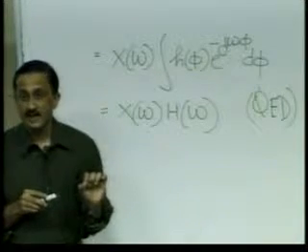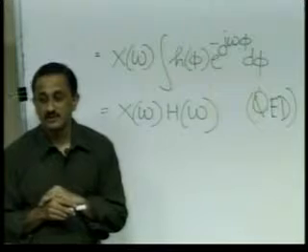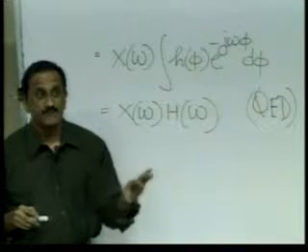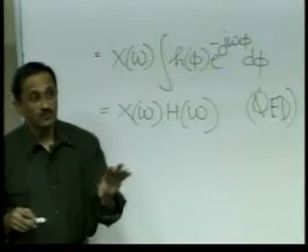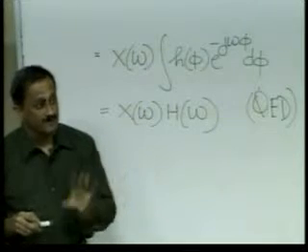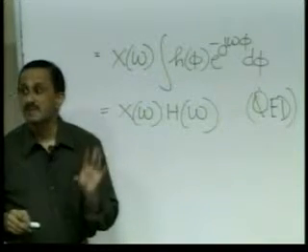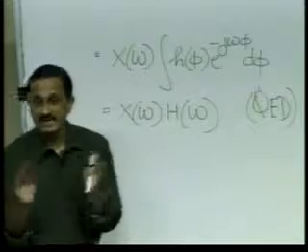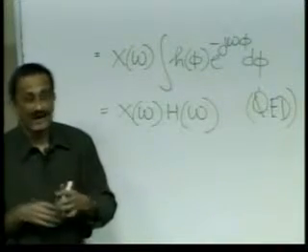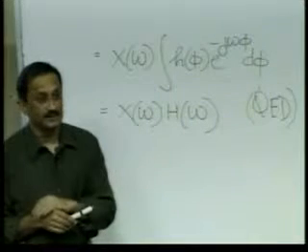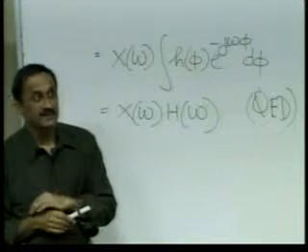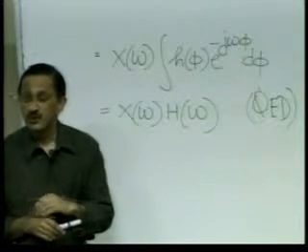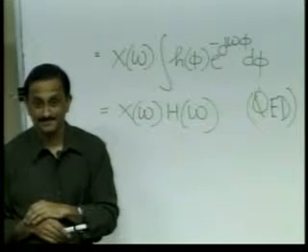What I must also emphasize now with this derivation or this proof is that this is independent of the context. In general, if two signals are convolved and if both of them have a Fourier transform, then the Fourier transforms are multiplied, right? So convolution in time, which is a very complex operation, translates into a very simple operation in frequency. That's one of the reasons why we go from the time domain to what we call the Fourier domain or the domain of frequency.